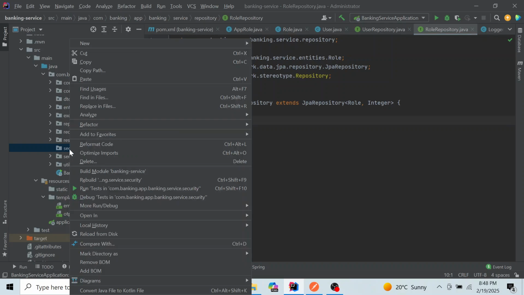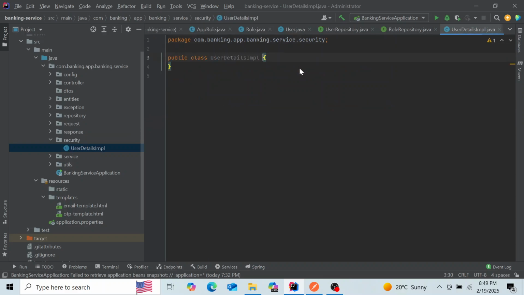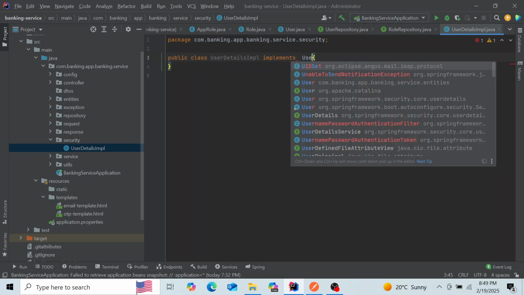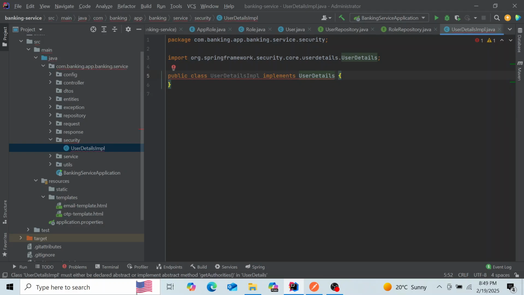So here is where I want to create a new Java class, and I am going to call this UserDetailsImpl.java. Basically, Impl is for implementation, and I want it to implement UserDetails. This UserDetails is provided by Spring Security.